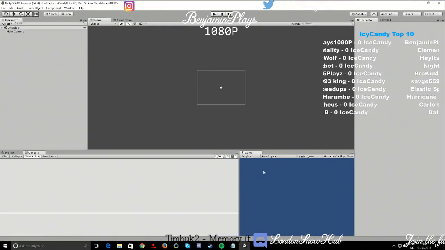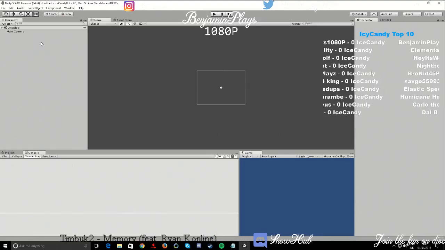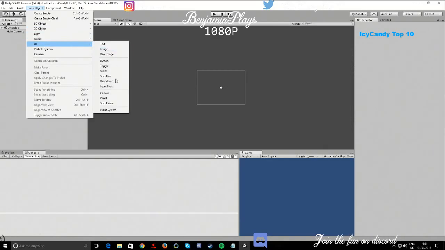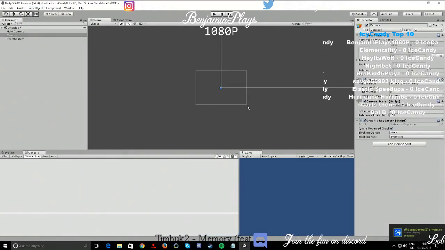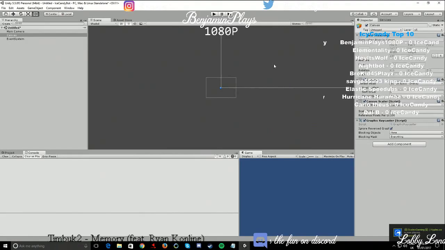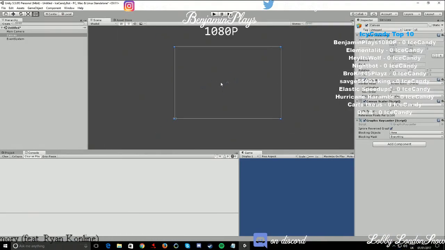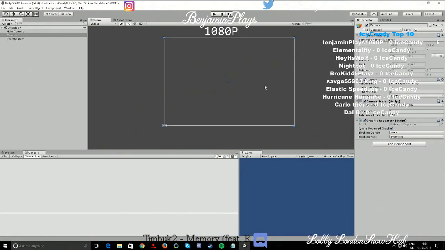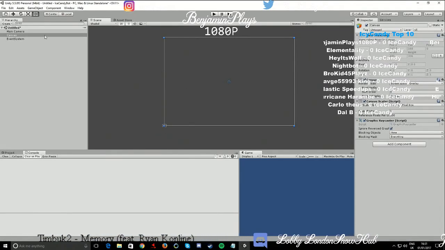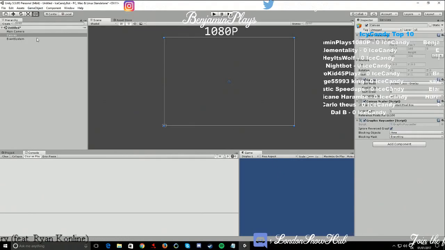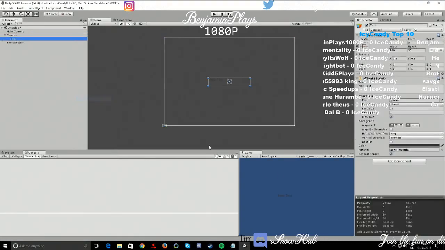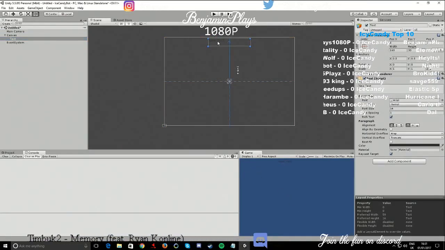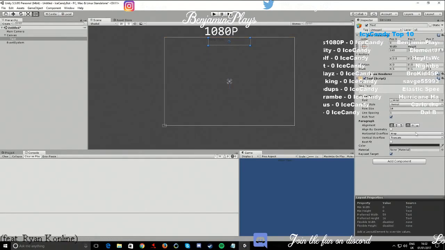Okay, so we got the game view here, we got this here. The first thing we're gonna need is a canvas. So the UI canvas. Okay, that means we can now put stuff in this box in the 2D field. It's gonna be huge. It uses this box, not that one. That's the game scene box, and that's the UI box, which is way bigger in proportion to that box. But anything we put in here, you'll see here. So if we now stick the UI text in, see the text in the screen, it just picks up like that.